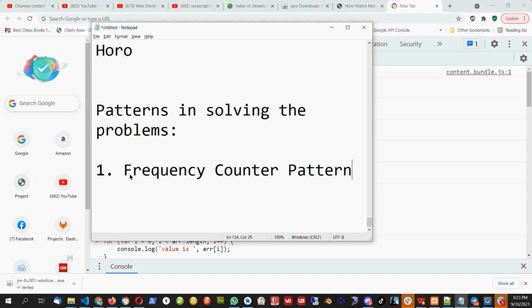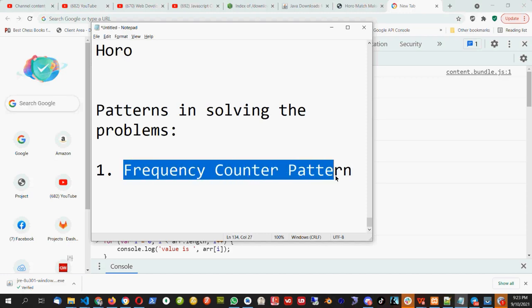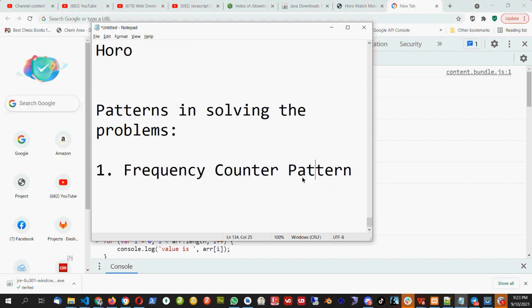I will tell you what is the concept of frequency counter pattern and how to solve the problems in the frequency counter pattern, and maybe I can give one or two examples. I will do it with the help of you, and few problems I will give you to solve for the homework, and which I will also solve in the class on Sunday.